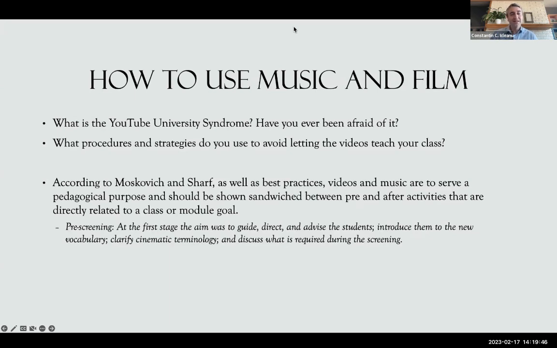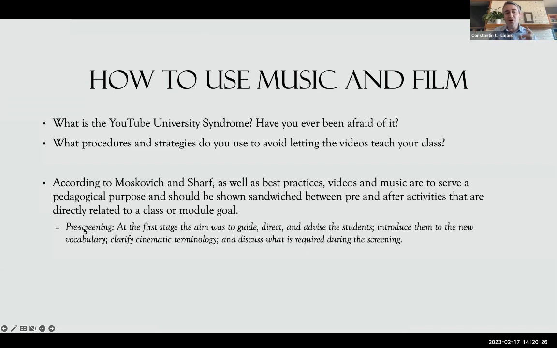So always before any clip, unless it is a clip to set the mood or something to play in the background, if it has a pedagogical purpose, it is always best to watch these things yourself first, and then create a plan at home in your lesson plan of what you want to do with that song, or with that short clip. As you know those goals, then you can direct your students by giving them background.